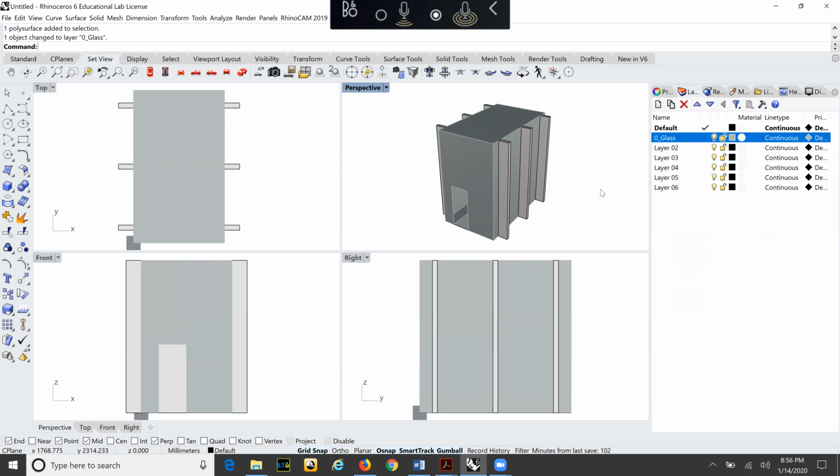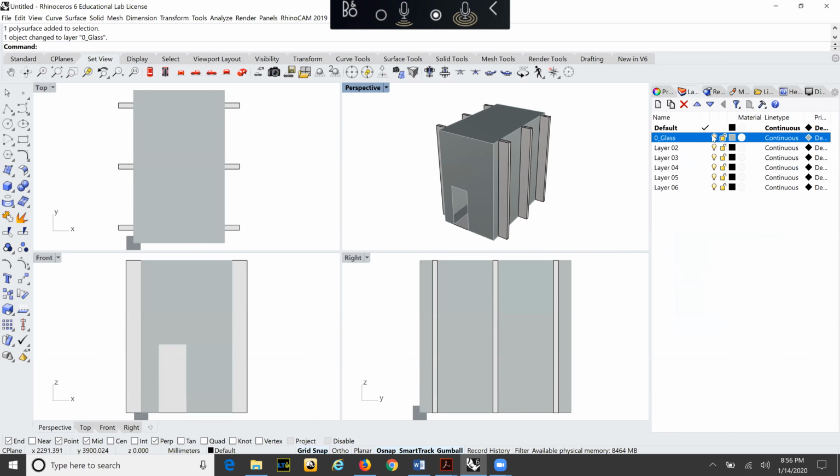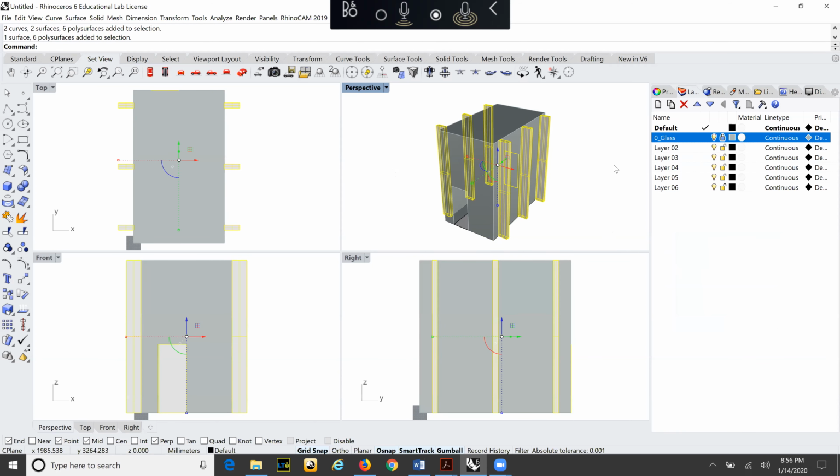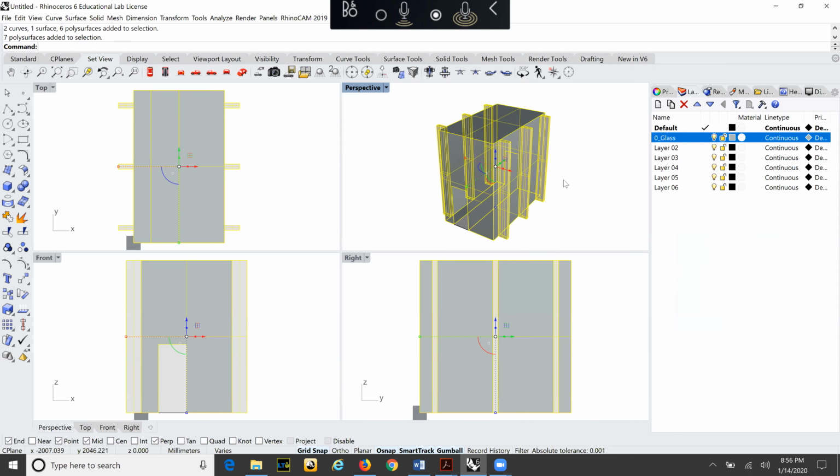So when it's on that layer, we can turn it on or off. We can also lock it, and when you lock it, I can't select it anymore. It's a really helpful tool when you have a lot of little pieces going around and you're modeling some complex things. It's just nice to control that.